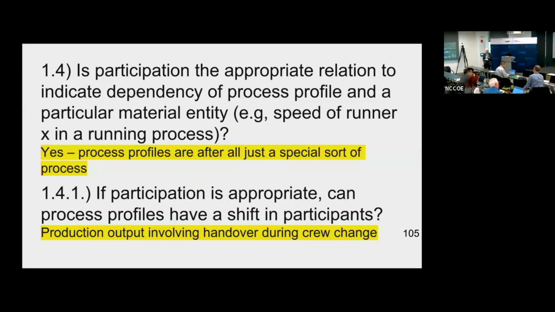So my issue is, shouldn't there be some sort of a relation between a particular process profile and the particular color of the rose that is the participant in that process profile? How do I point at that particular color instead of the particular mass? We're intelligent people, but it seems like we're missing a relation. Somebody tells you to measure the height of your brother. You don't worry whether you need to measure the height, or whether he wants the length or the temperature. You just know what height means.